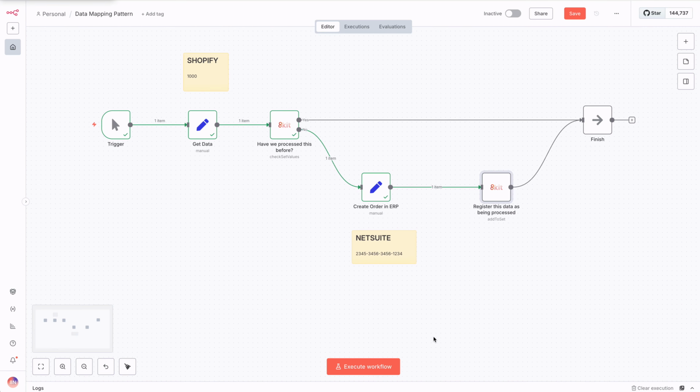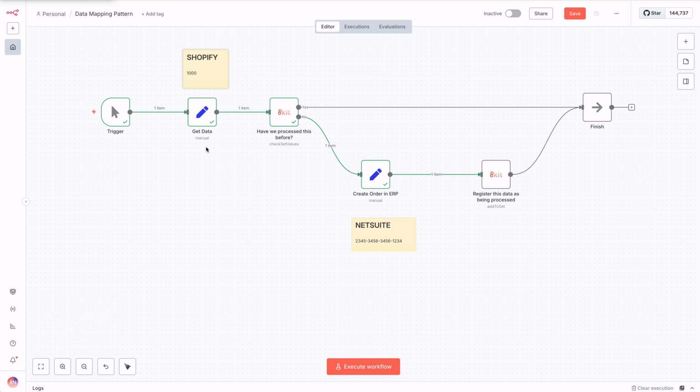However, it's not quite the end of the story. Again, what we end up doing is, for instance, wanting to have shipping updates maybe coming back from NetSuite back to Shopify. So the direction of travel now moves away from Shopify to NetSuite, and from NetSuite to Shopify. And the reason I put these sticky notes here is to represent almost like a left to right relationship. So on the left, we have Shopify. On the right, we have NetSuite. So why is that important? Well, that's because we've mapped this out based on the way that we draw out and represent our workflows in tools like n8n.